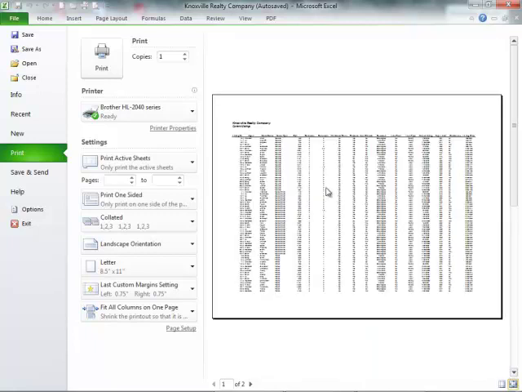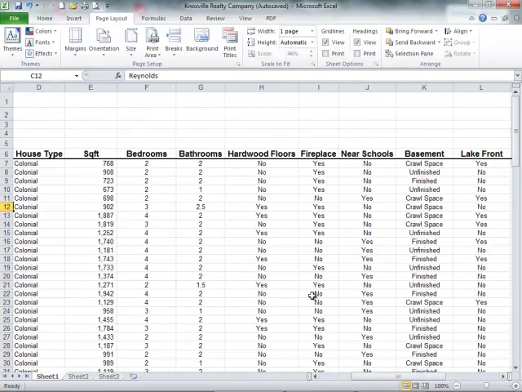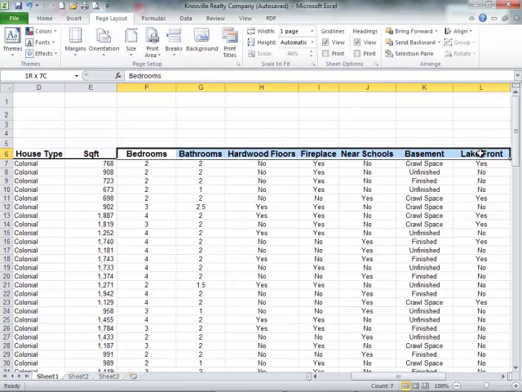All right. Well, you let your boss know this, and what he or she will probably say is, well, yeah, that is too small. However, I don't really need to see all those columns. I get this report every week, and there's a bunch of columns I don't need to see. And then he or she will mark off what columns aren't really necessary, and we'll just sort of pretend that it's bedrooms all the way across to lakefront. So what I'll do here is I'll go to bedrooms, and I'll highlight all the way across to lakefront.